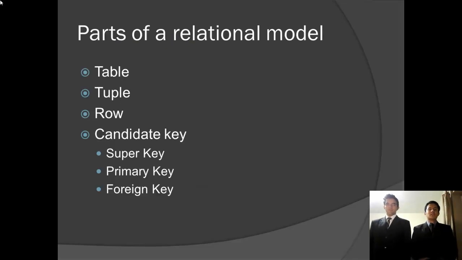Now I'm going to talk about some parts of the relational model. First, we have the table. It's an accepted visual representation of a relation. Then we have a tuple. A tuple is a similar concept to a row. Note that in the database language SQL, the columns and the rows of a table are ordered. Then we have the candidate key, that is a unique identifier, ensuring that no tuple will be duplicated. A foreign key is a field in a relational table that matches a candidate key of another table. That key is called the primary key. Foreign keys can be used to cross-reference tables.